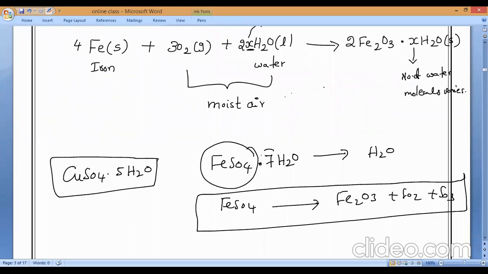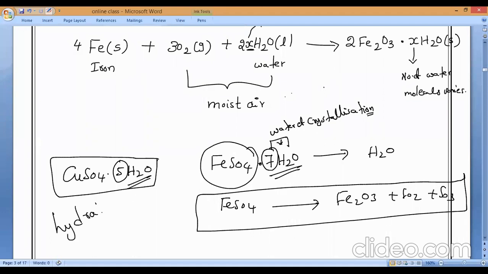So here I am writing 7H2O, 5H2O and so on, because I know that this is a fixed amount of water molecules. Understanding? This fixed amount we call water of crystallization, which we will study in the next chapter. So if you notice, salts which contain water molecules we call hydrated salts. Hydrated salts. Understand? If no water is present, we call them unhydrated salts.